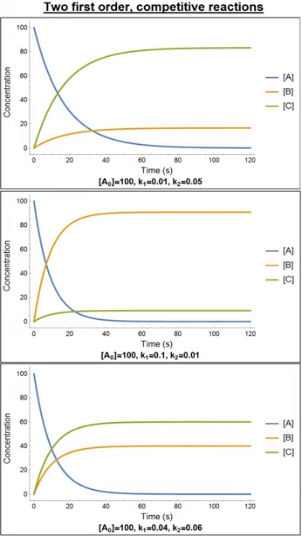Topic: one first order and one second order reaction. This can be the case when studying a bimolecular reaction while a simultaneous hydrolysis, which can be treated as pseudo-first order, takes place. The hydrolysis complicates the study of the reaction kinetics, because some reactant is being spent in a parallel reaction. For example, A reacts with R to give our product C, but meanwhile the hydrolysis reaction takes away an amount of A to give B.